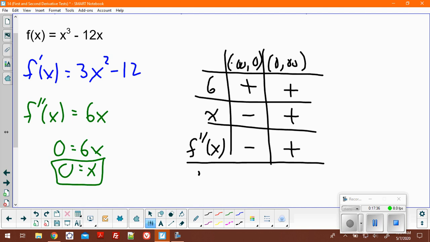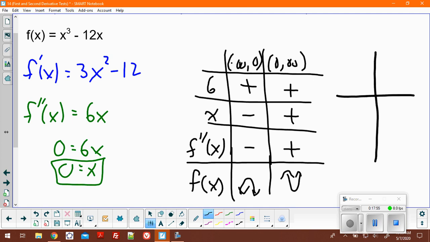Which means on my original function, this is going to be concave up. Sorry, this is concave down, and I can't really fit the words in here, so I'm just going to draw it. That's concave down in that interval, and this is concave up in this interval. So that means when I'm drawing that function, there's an inflection point here. The stretch before it has to be concave down, so it looks something like this. And the stretch after that has to be concave up and look something like that.